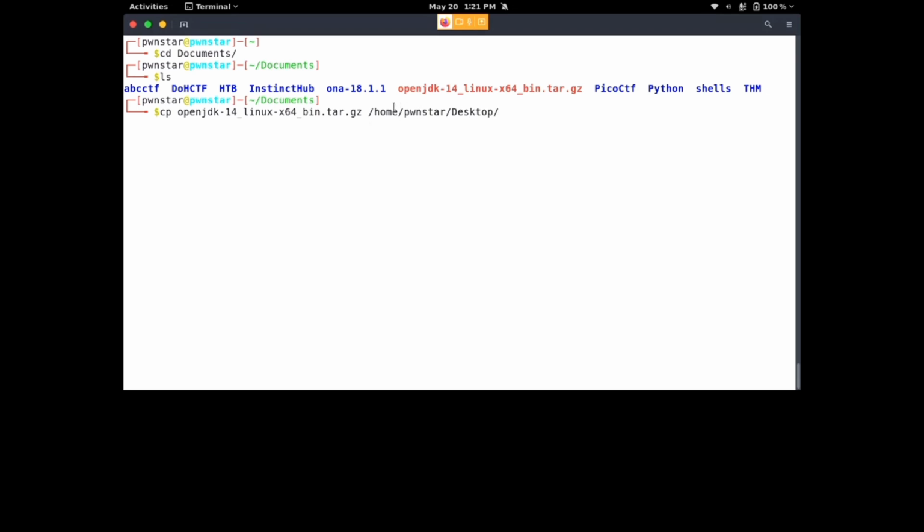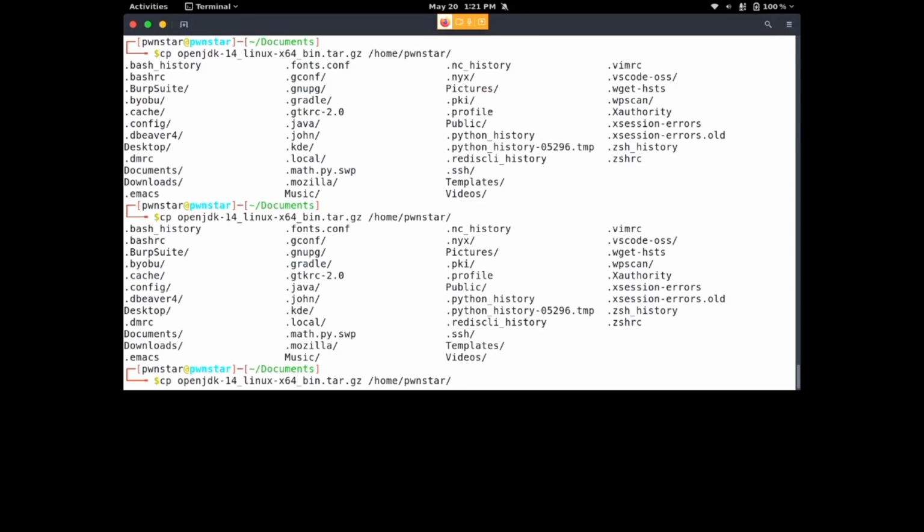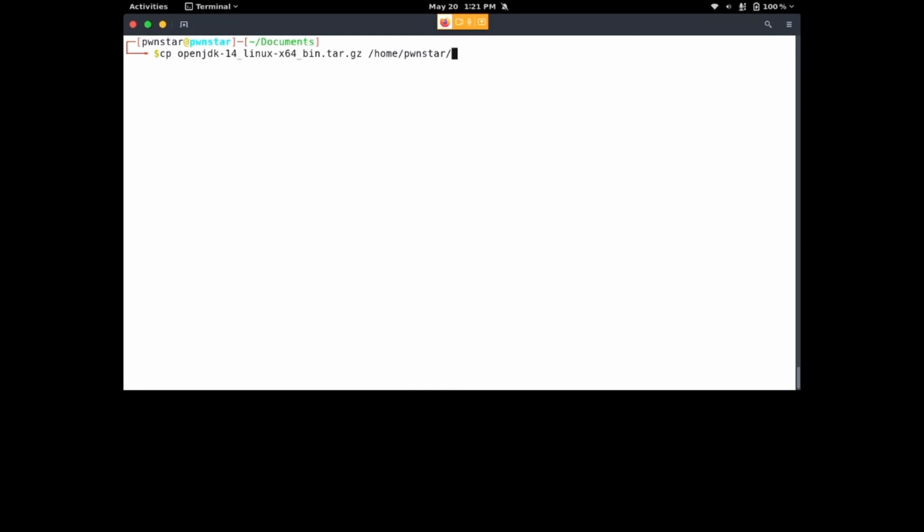So you can see the file structure. From the home, we go to pound star, and you can simply press tab to know where you want to copy the files to. If you press tab, you can see the available listing of this directory, so you can just say desktop.